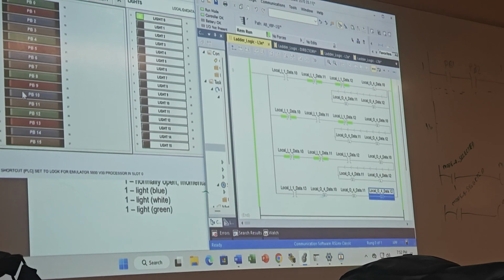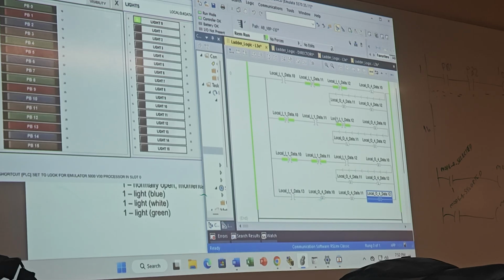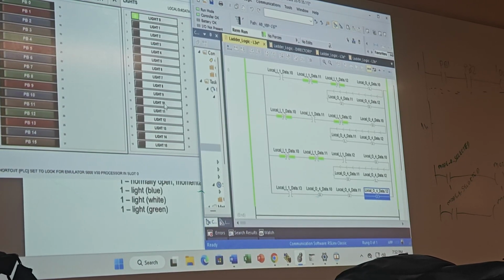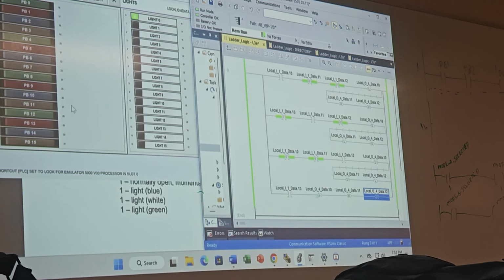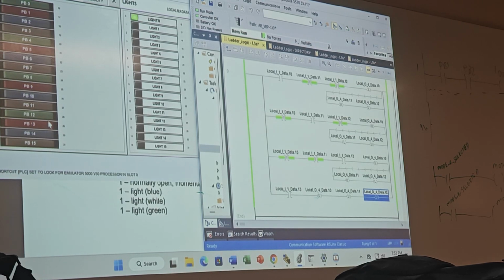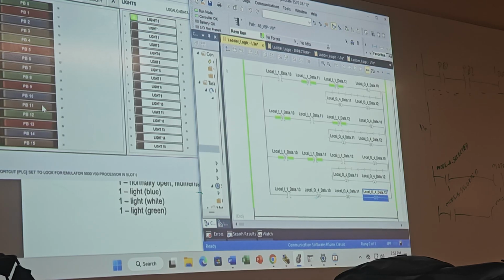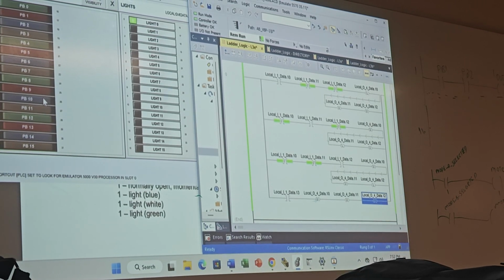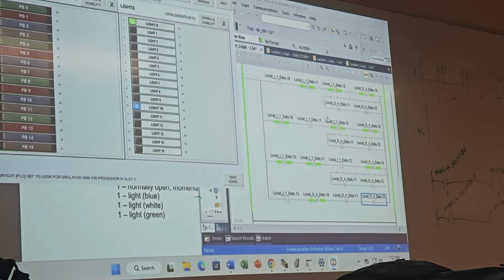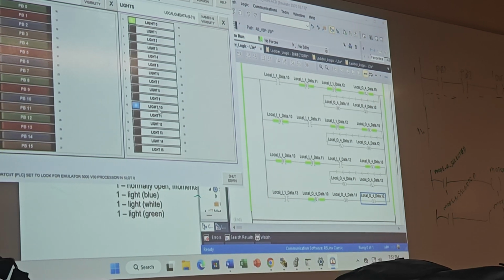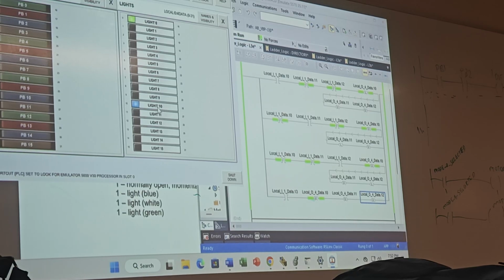So if I look at this logic, if I press 10, I will latch light 10. If I press 11, I will latch 11. If I press 12, I will latch 12. And pressing any push button will unlatch the other conditions. For example, let's say auto mode is selected.